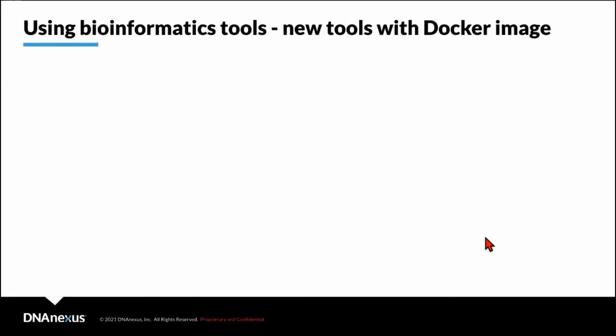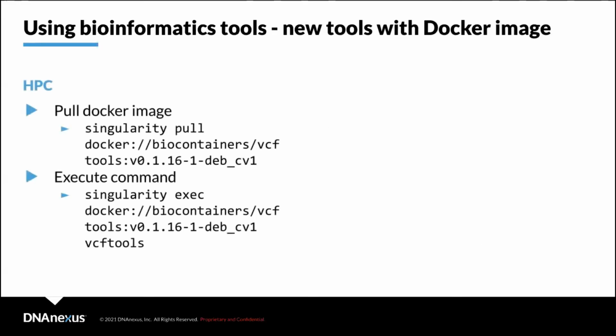What about tools that are not installed? You can use them with a Docker image. Usually on HPC, you will not use Docker, but you will use Singularity. So here, for example, you are pulling the Docker image, which contains VCF tools, using Singularity. And then you can execute commands using this Docker image.